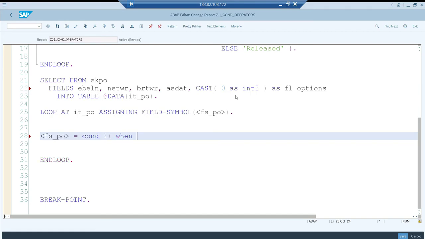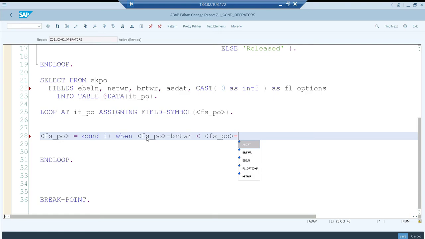when. Okay, let me make it one more option here. So first, not orders, but PO, and I need the gross value is less than FSPO.